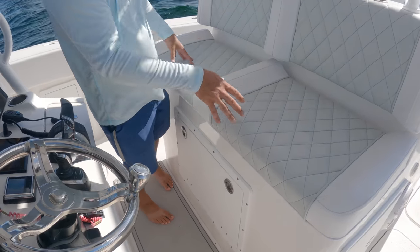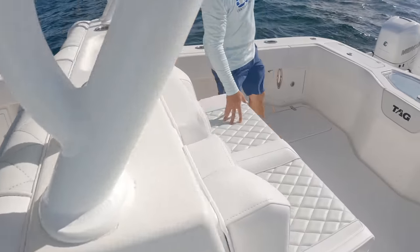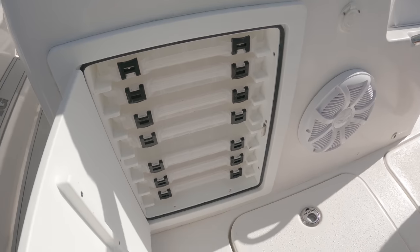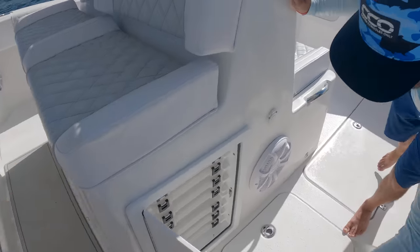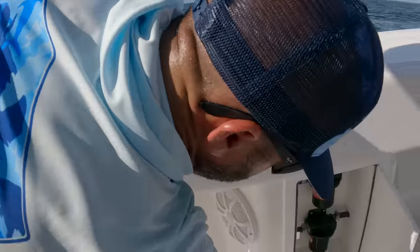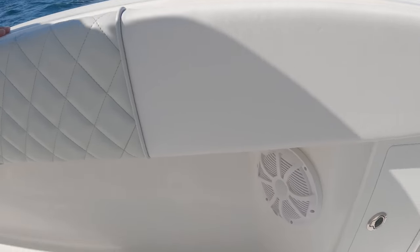Seating for two, but you could likely fit more than this. It's a nice width to it. Right underneath you, Eric, before we go, we have a good amount of storage for your Plano boxes, your fuel filters right here. You got that starboard as well.